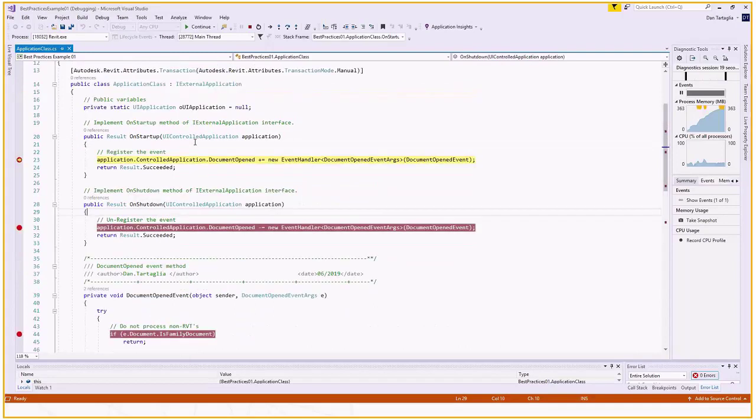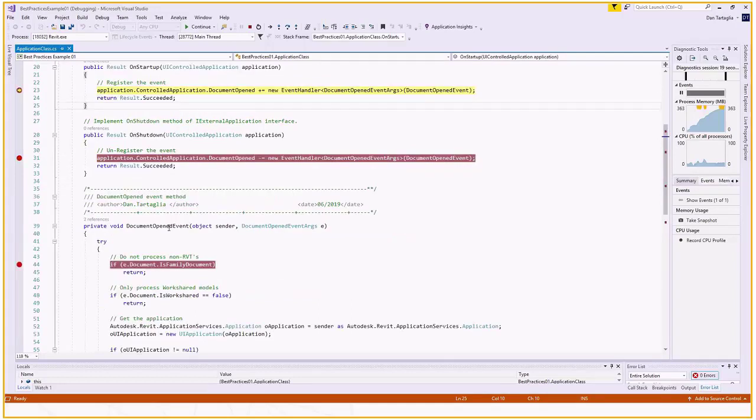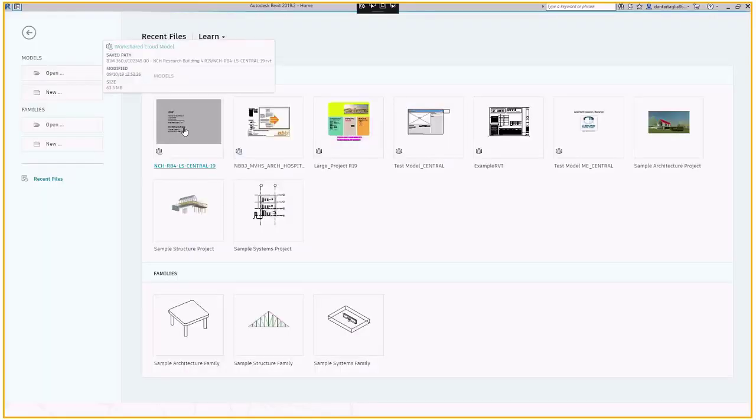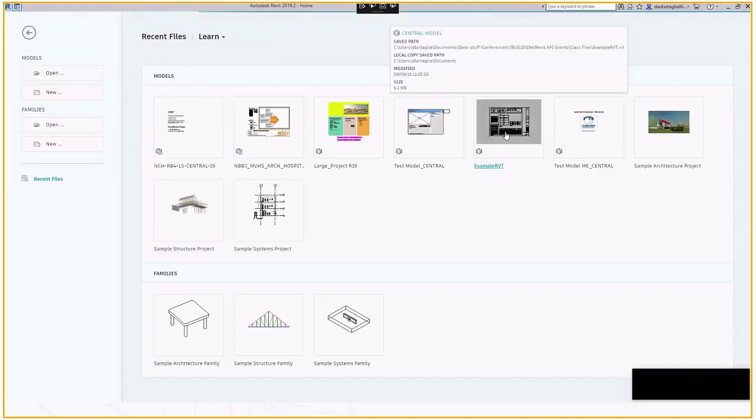You can see Revit's starting up right now, so it's stopped at this particular breakpoint. And I'm going to just initialize or register this one event. And that's really all it is. This is just a method you define, and then down here is the method. So if I continue or hit F11 to pass that, I'll keep loading Revit. And I'll open up a simple file I have. This guy here is good. I should have closed Teams.